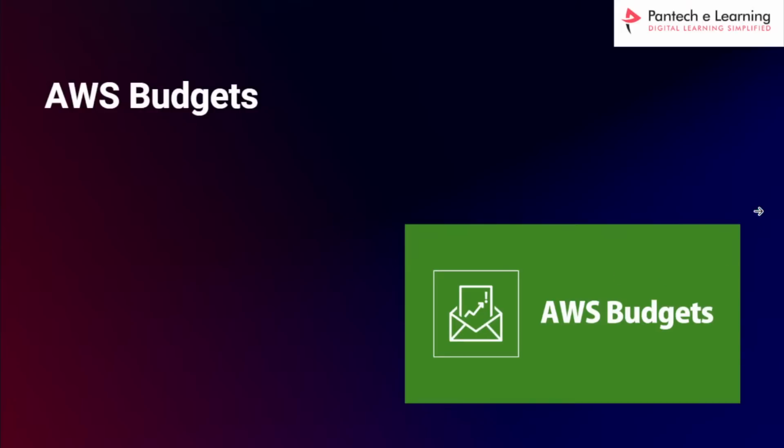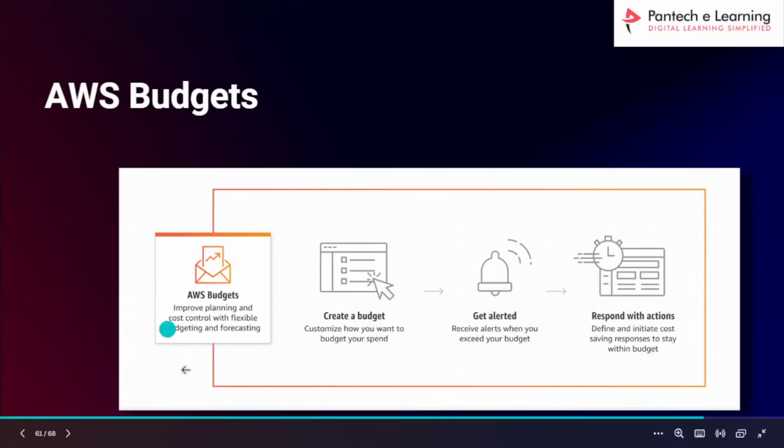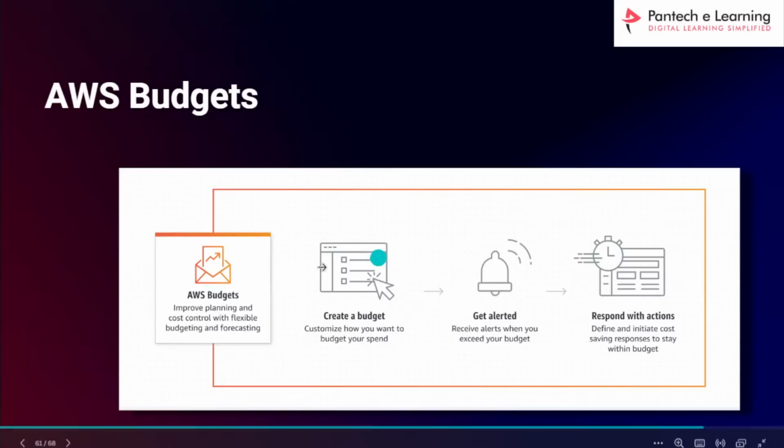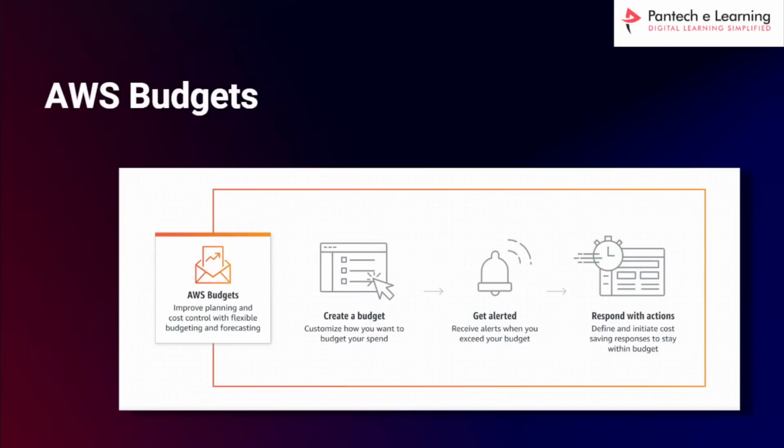So what is AWS Budgets? As I told you earlier, AWS is providing you a free tier. But what if you accidentally use something else which is going to cost you? Then you have to consider it, right? By the end of the month, you don't want to pay further amounts. So you can create a budget and mention a certain threshold amount. For example, I just want to spend $1. I don't want anything other than that. If it goes above that budget, it is going to give you an alert and you can respond with action. You can stop whatever you have done, check it and clarify it. That's what AWS Budgets is.